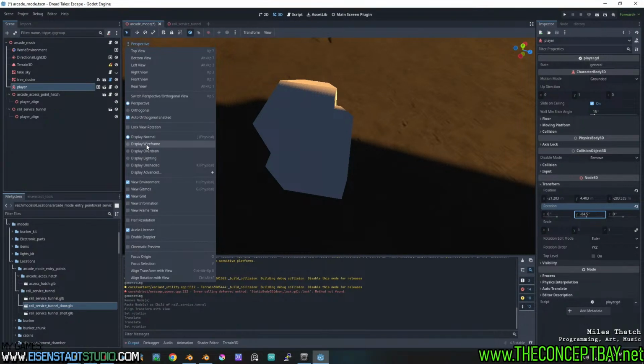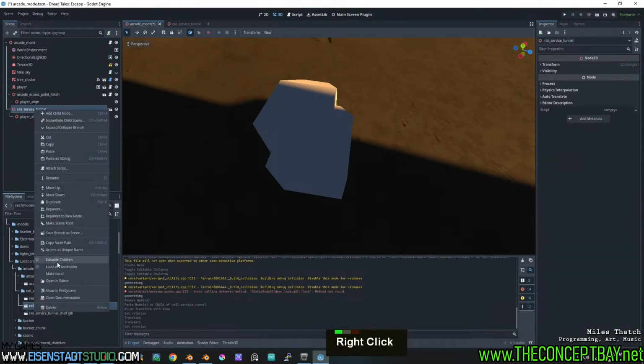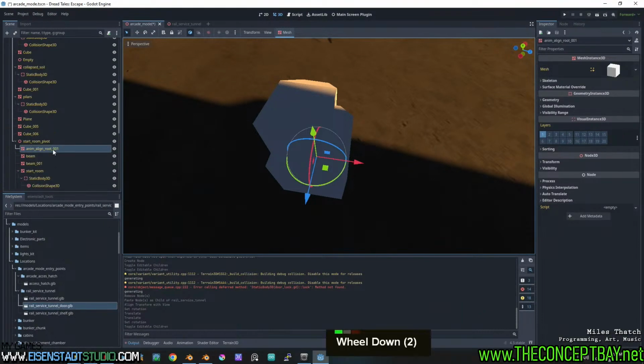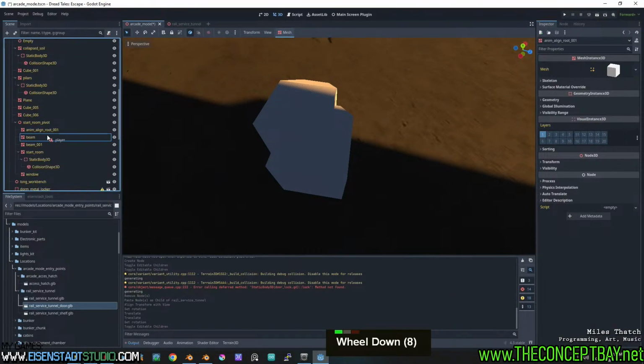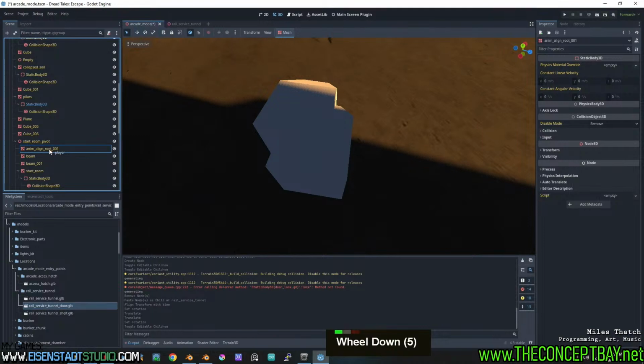Not gonna lie, it's not the most comfortable way of handling this. Although, we could just make editable children. Here's the align root. Take the player, place it into align root. I lost it. Dang it. There you go.